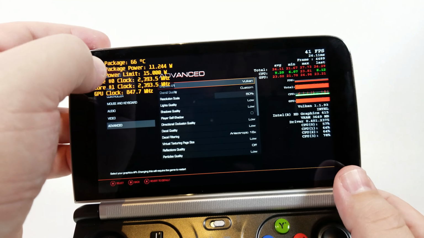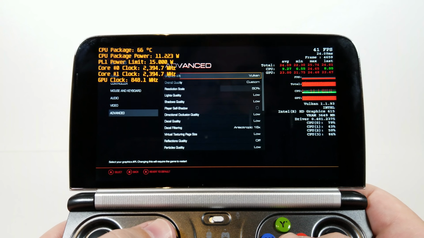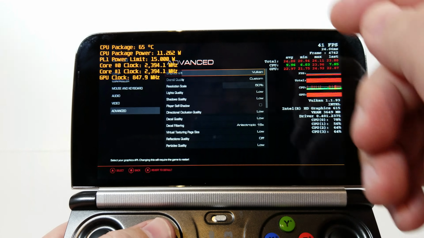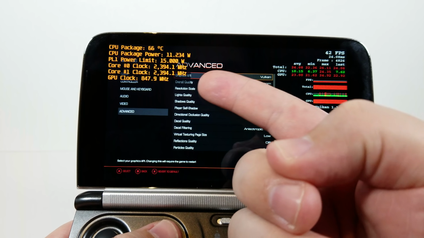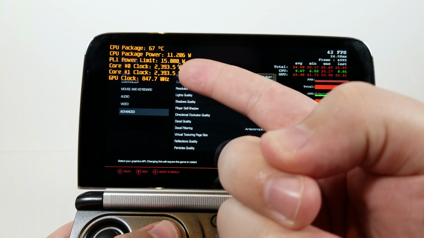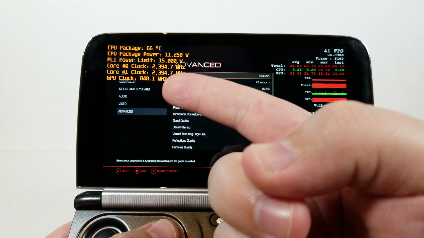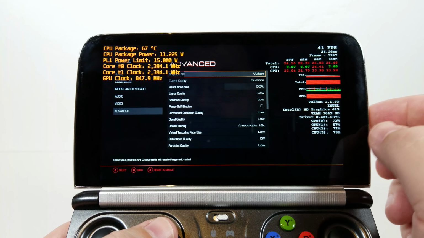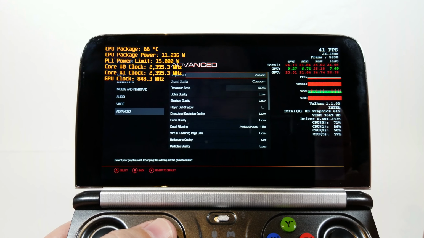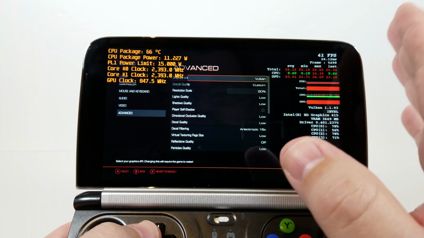The most important metric on here is going to be this CPU package temperature, which is at 66 degrees Celsius. You can see that our package power is at 11.2 watts. Most importantly, though, you can see that we're at full frequency. So even though the power limit's at 15 watts, you can see that we're pegged at 2.4 gigahertz and the GPU clock is at 848 megahertz. This is max for the 7Y30. It will not go higher. We can't overclock anymore. So literally, this is as much power as we can potentially give it.